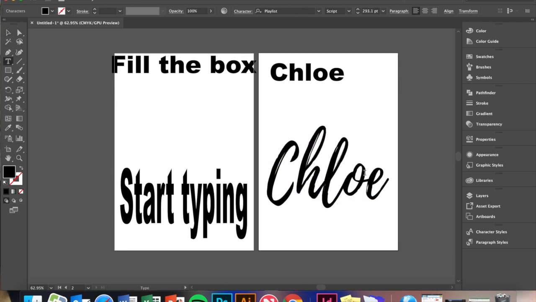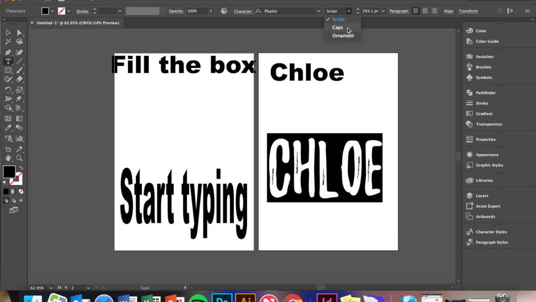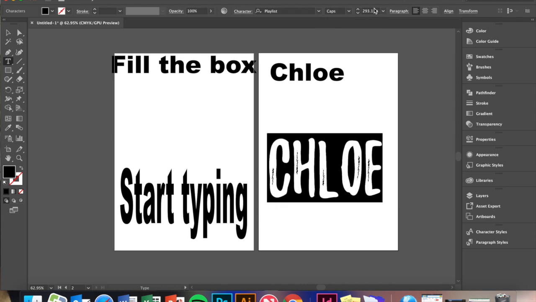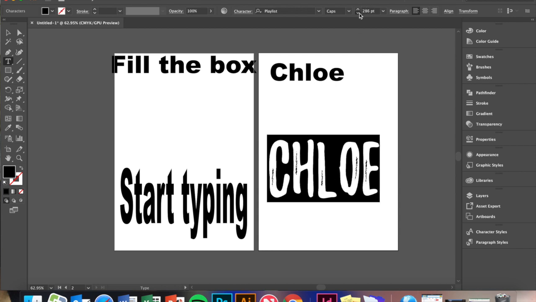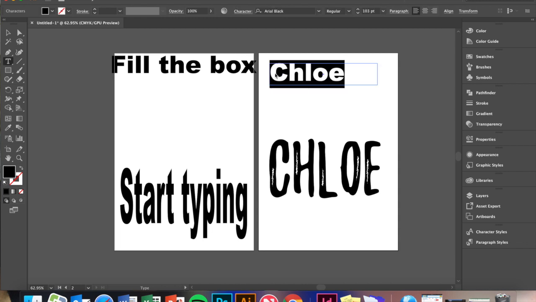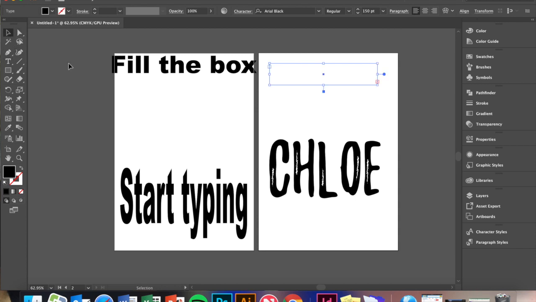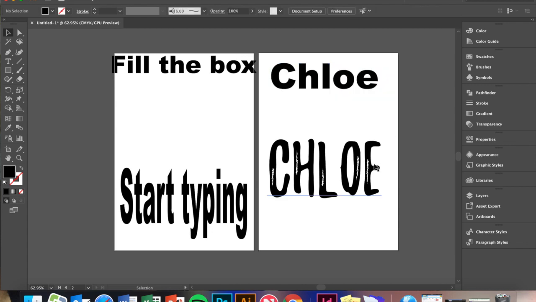So the control panel up here, I'm going to go to this text here, and that's giving me a different font. You've also got sort of different options here. So I'm going to go with caps, and then this is the size. I can change it this way as well. This is how you would change it in your box option. You have to change it using these in here, and then you can type into that as well. So 150. So yeah, if your text is bigger than your box, you'll get this little red square here. You just need to make the box a bit bigger, and then your text will come back.